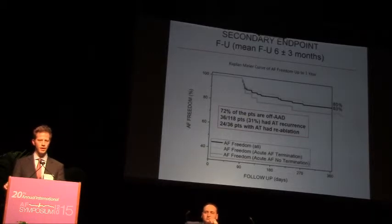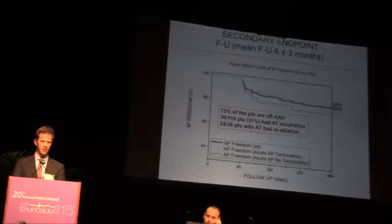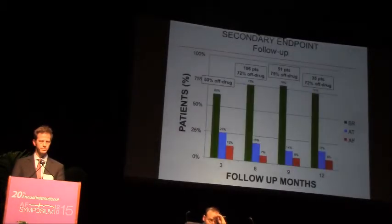I can tell you right now that the main atrial tachycardias were macro reentries in 60% of the cases, mainly related to gaps in linear lesions that had been performed during the first procedure, and also focal reentries in a minority of the cases. In the majority of the cases, these reentries were located at the same spatial location as the drivers during the initial procedures, but this has to be confirmed in the future.